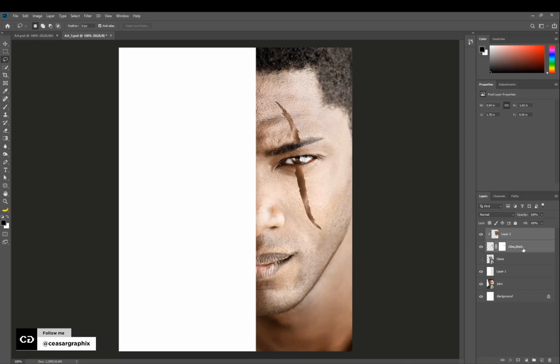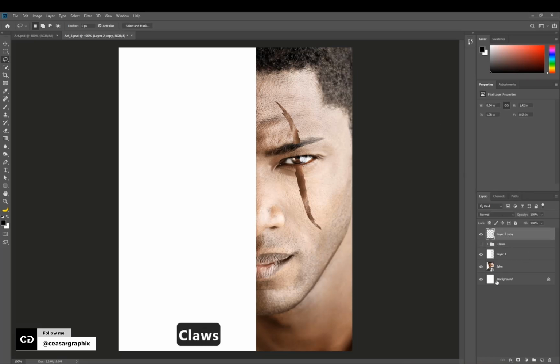All right, then the next thing I'm going to do is make a new layer. I'm going to make a duplicate of these two layers, so I'm going to drag and drop like so, and I'll hit Command E to merge the two layers. So I'm going to hide these ones, so I'll put them in a folder. So I'm just going to call this close. All right, so I'm just going to hide this.